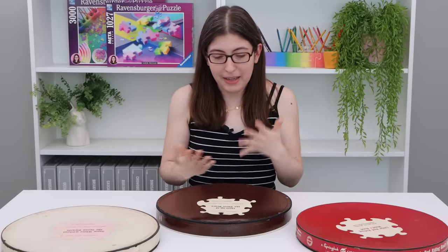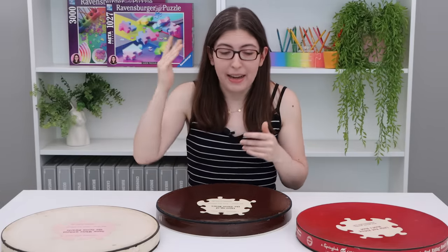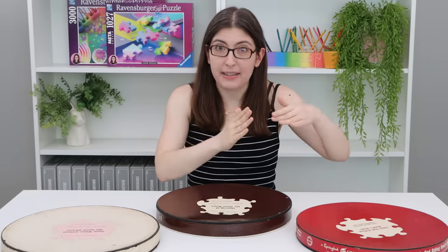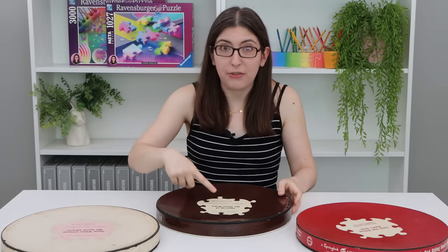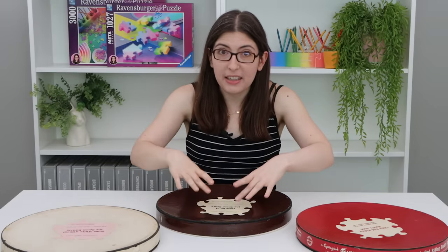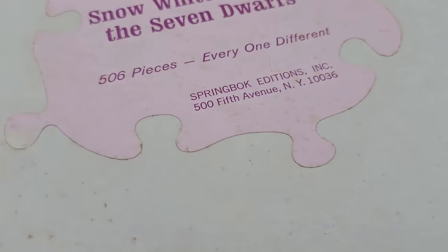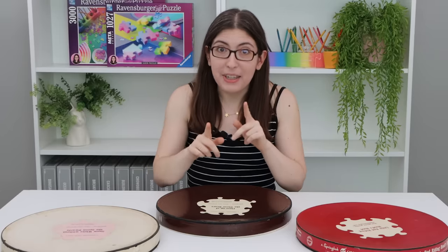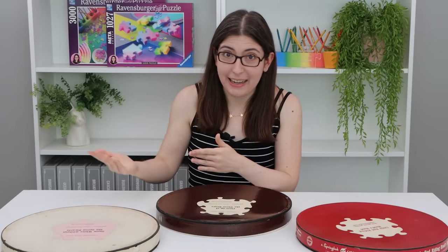They told me the reason why they spent so much money, why they had such a high budget, is because that copy of the puzzle was a first printing. And the way you can tell is by whether this graphic on the front is printed onto the box or if it's a sticker that's stuck on. If it is a sticker then it is the first printing; if it's printed on then it's the second printing. The first printings seem to be more rare than the second printings.